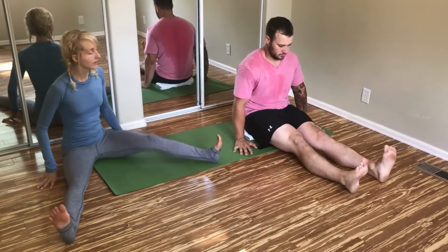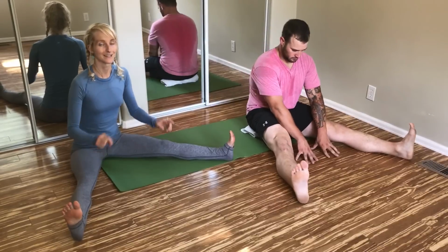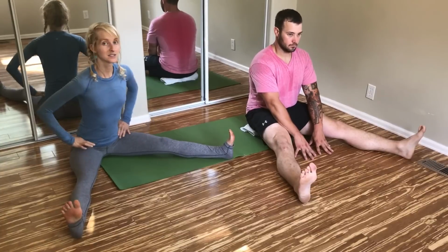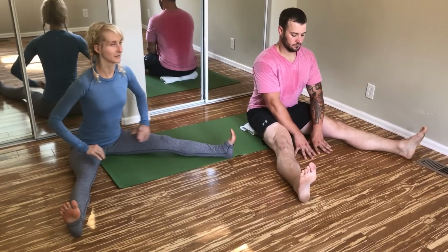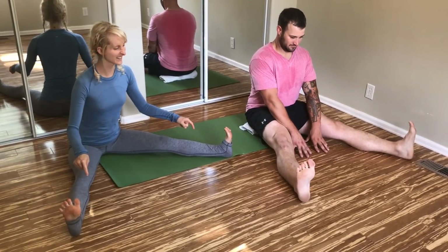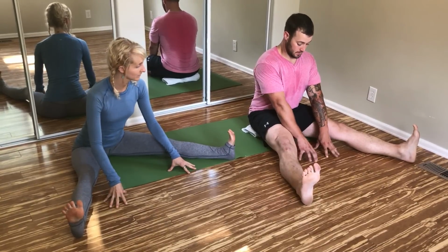Walk your feet out wide enough, not so that it's like, holy crap, but do you feel a little bit of a stretch? Nice. Now, stick your booty behind you, kind of like you're popping it like it's hot. Nice. Stick your toes straight up to the ceiling and dig your heels into the ground. Perfect. Bring your fingers in front of you.